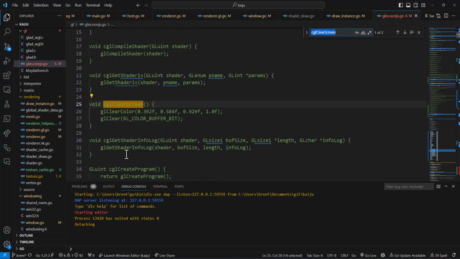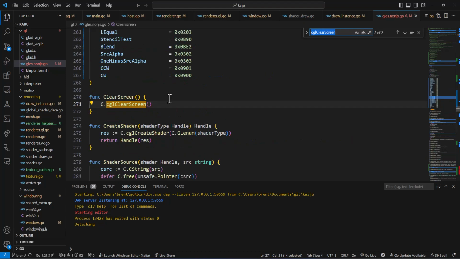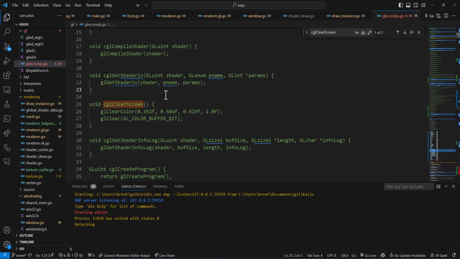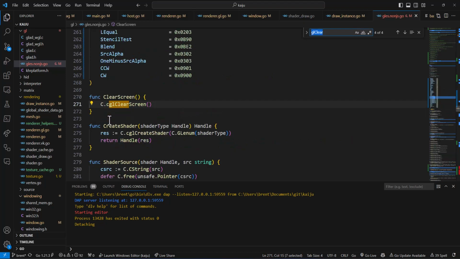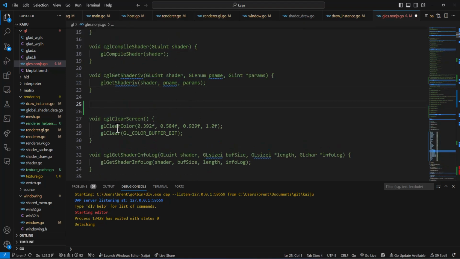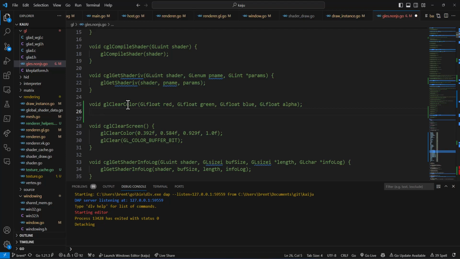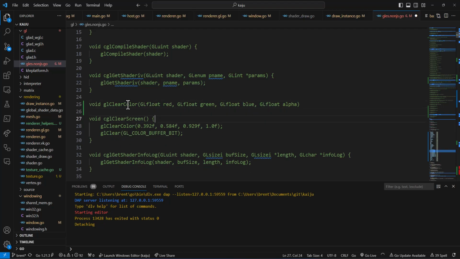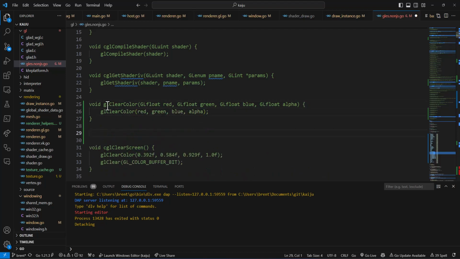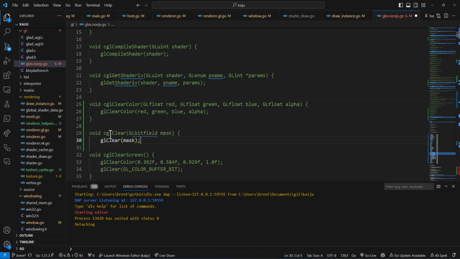This calls clear screen. What does this do? Oh, this just kind of got stuck in there, huh? This is a good time to change this. Do I have a GL clear color already? Nope. Do I have a GL clear? Nope. Okay, good thing. Let's just put this in here, and this would be CGL, void CGL clear screen.